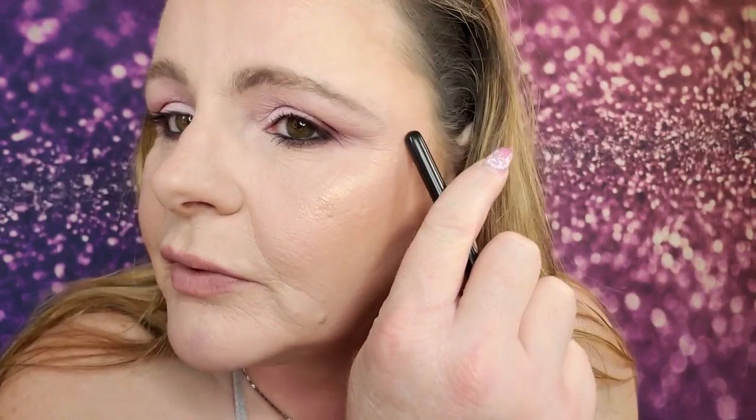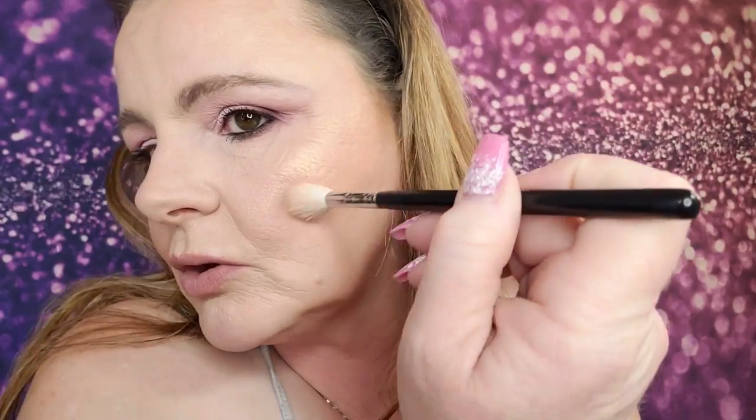Now, if you want to hide texture and you have a lot of texture up, see where I have my texture, you can go right here and almost use it as a blush topper. See? And you can still get that highlight look without emphasizing. Here, I can show you better on the side. See where I came down? There we go.